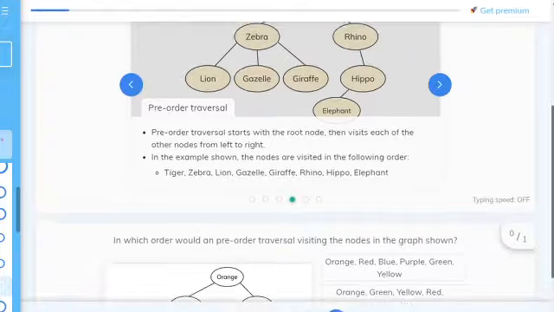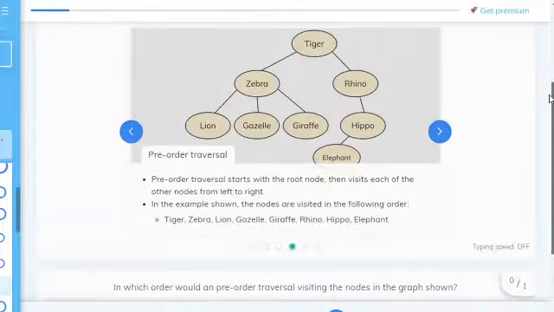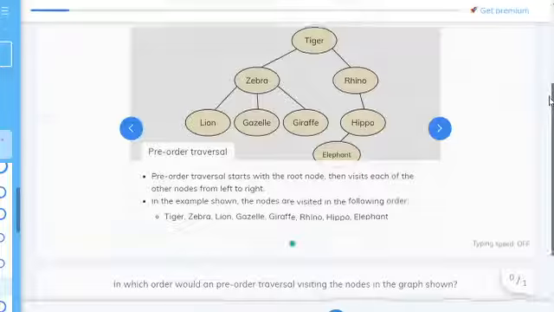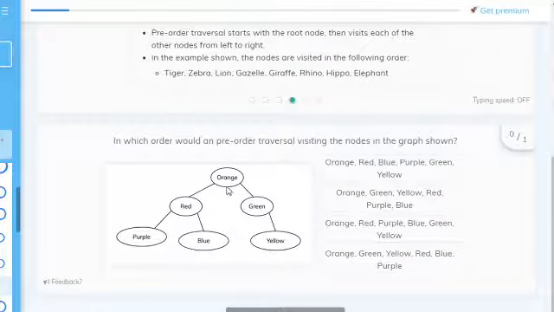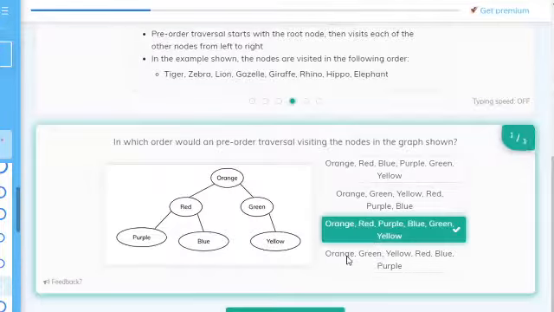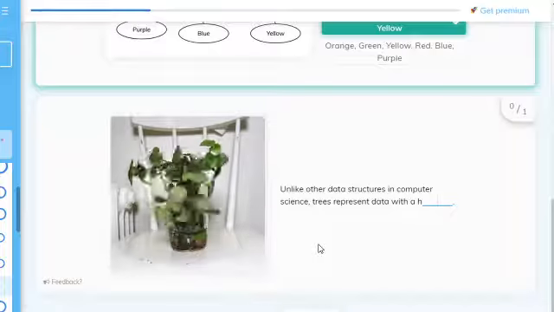Pre-order starts with the root node, with all the roots. So tiger. Oh, so orange, red, purple, blue, green, yellow. So this one. Yeah. Unlike the other data structures in a computer, trees represent data with a hierarchy.